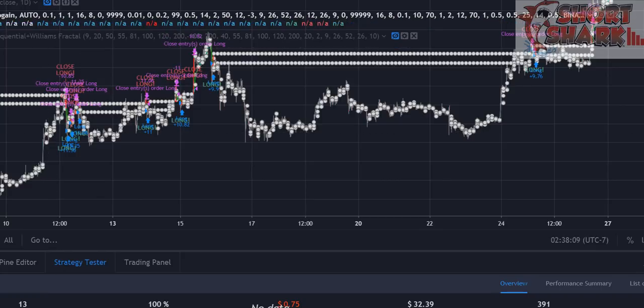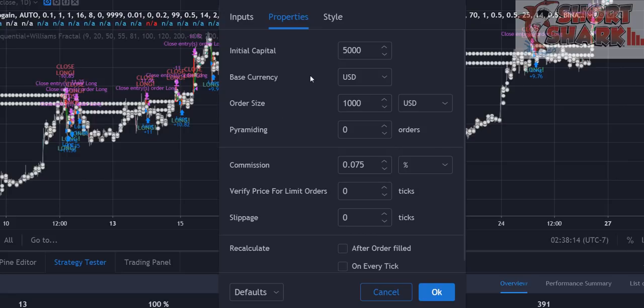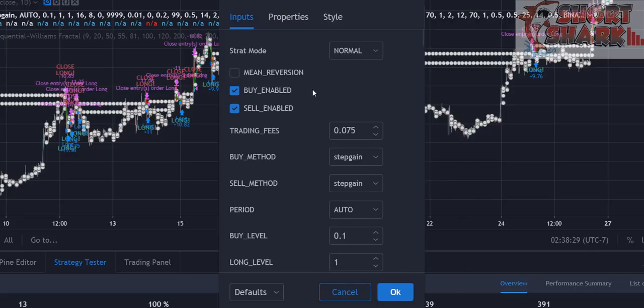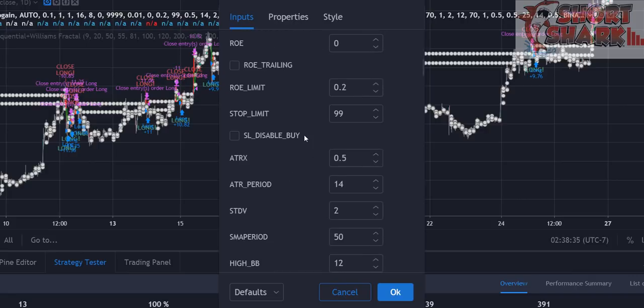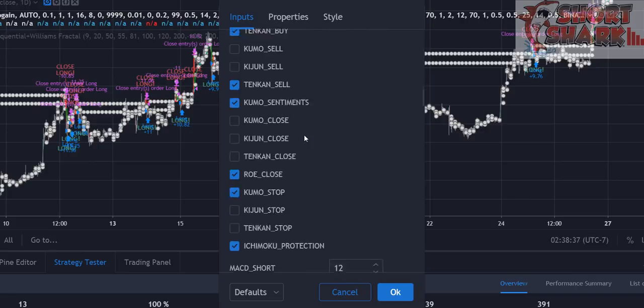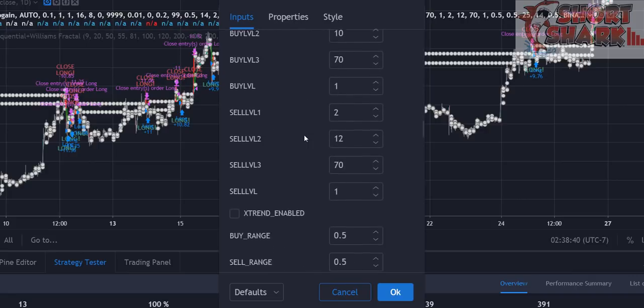So here we ran, let's just check. All right, so I had set this up for martingales, for doubling up. Let's just say starting capital is 5,000. Every trade here is 1,000. I left 4 to 1 behind so that I can dig myself out if there was a problem with the settings or I didn't get to them in time. So here we're running StepGain on Binance, 15-minute chart on LTC. No trailing, nothing like that. This does its own thing.